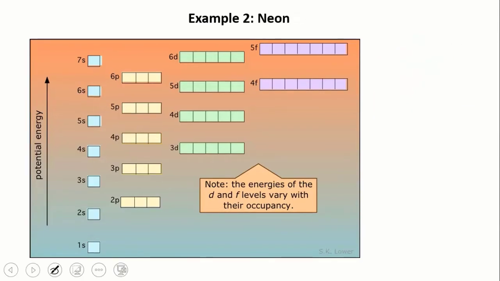Next, let's try neon. Neon is the tenth element on the periodic table, so it has 10 electrons. We start at the bottom and fill up the orbitals until we've got 10 electrons. As with hydrogen, the first electron is represented by an arrow. The second electron in the same orbital is represented by an arrow in the opposite direction going down. This has to do with the fact that the electrons have opposite spin to each other, but this is not something we need to explore in this course. The electrons in the following orbitals are drawn the same way until we have all 10 electrons accounted for. We've completely filled the 1s, the 2s, and the 2p orbitals. The shorthand for the electron configuration is then written 1s2 2s2 2p6.